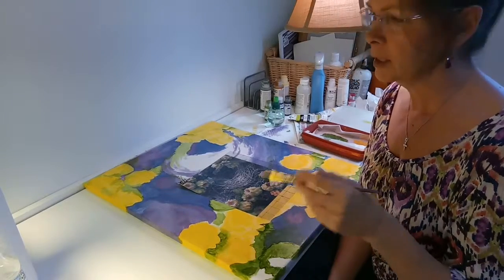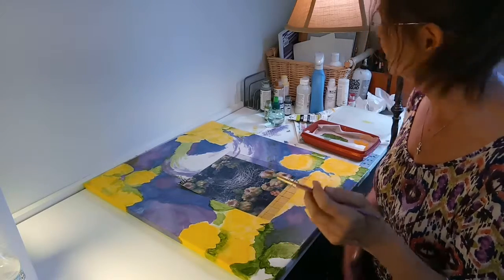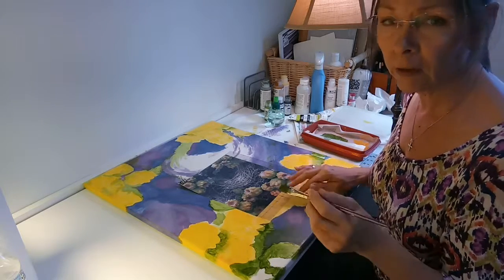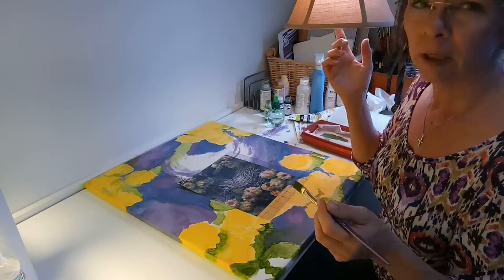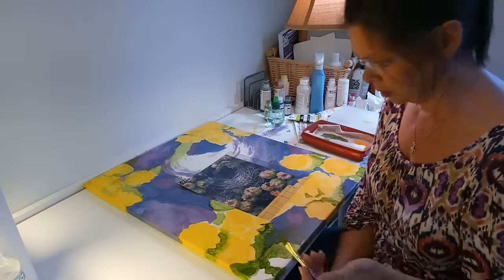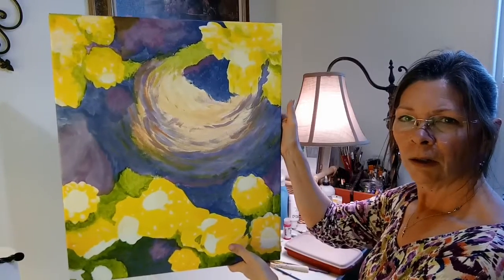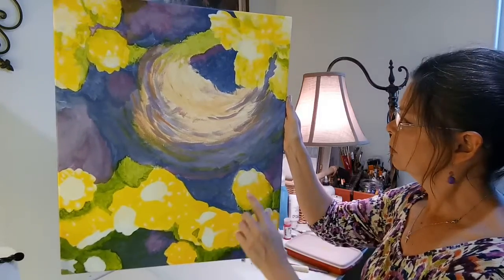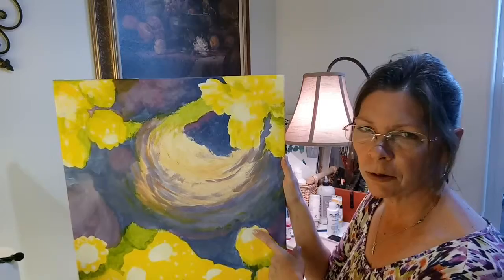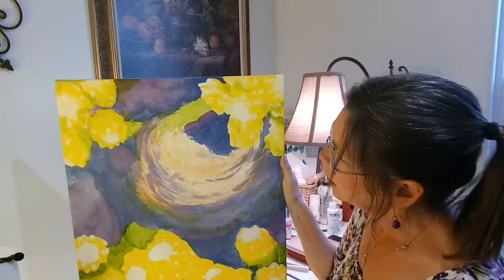Now your light situation changes throughout the day, as you can probably tell by this video. And I just moved my lamp over by me, so I'm shining a little extra light on the canvas. There is, I think it's called a reveal bulb in there, and it has the natural daylight spectrum. Here I am so far. I need to go and put color on the centers of the fruits. It's kind of a peachy color.